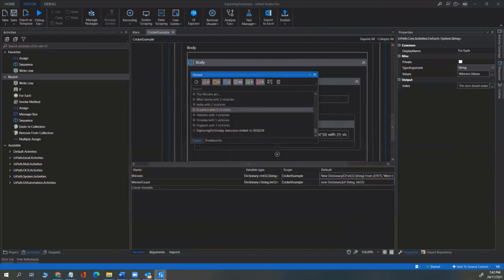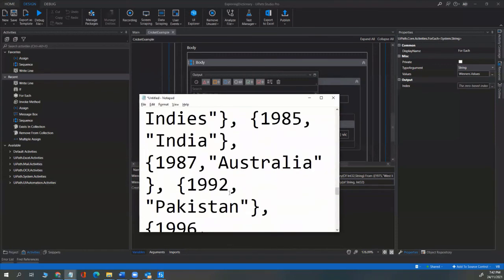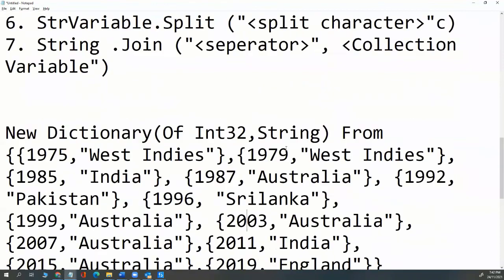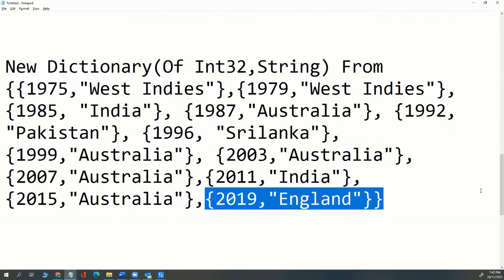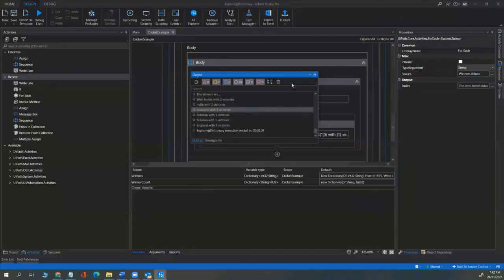If I go to that notepad, you can see Australia 5 times and England 1 time. So that is how we manually verify. Okay, finally, it would be manual. Yeah, we need to verify at least 1 time. But having said that, you can also query it.